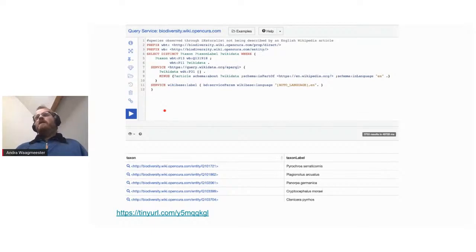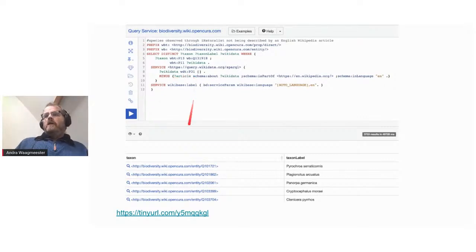And what this query does, it checks all the observations that have been made in a specific area, whether those observations are about a species that does not have a Wikipedia article yet, or vice versa, all the species that there is a Wikipedia article of.